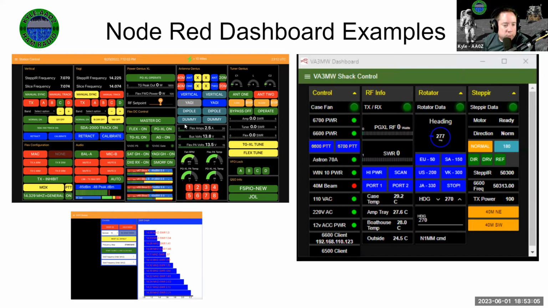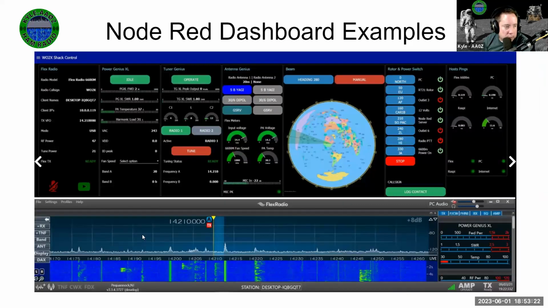That's his dashboard. Here's Mike Walker from Flex Radio. Here's his dashboard. Alan, down here in the lower left-hand corner, created an SWR sweep that basically sweeps the bands and tells you what the SWR is for different antennas. Here is Dave DeCoons, WO2X. You can see he's got some Flex Radio stuff, Power Genius, Tuner Genius. Here is his rotator. So this is a clickable map.